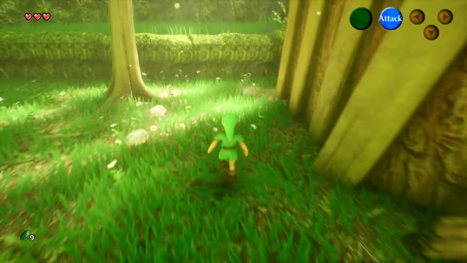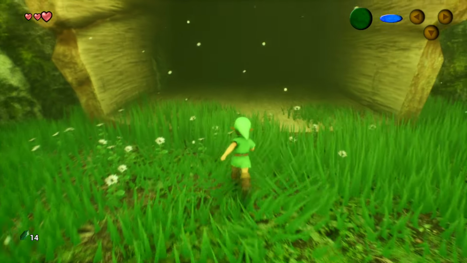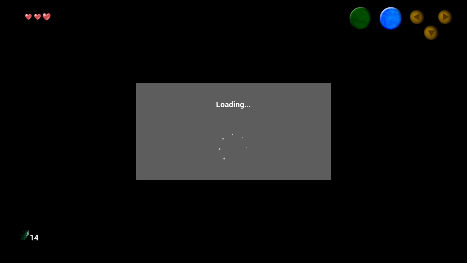I kind of just want to see if there's any rupees hiding around up here, because that would be amazing. I mean, does it let us go in the Lost Woods? Hold on a second, what happens if we go through here? Uh-oh. Did I break the game? Because the Lost Woods aren't ready? Listen, if the Lost Woods aren't ready, then we shouldn't be able to go into it. Okay, that's just my understanding of how that kind of thing should work.